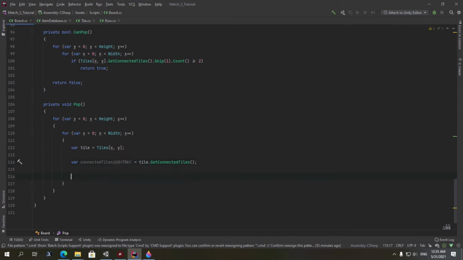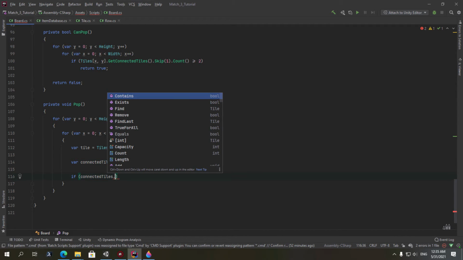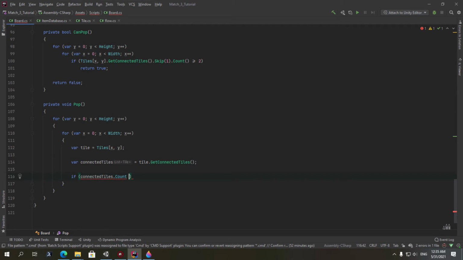We are going to go ahead and say if connectedTiles.Count is less than 2. So if the connected tiles to this one is less than 2, we ignore it. There is no popping to do here, okay? So let's go ahead and say continue. Otherwise, we're going to pop the tiles. How? We're going to have a var deflateSequence, which basically we're just going to scale the icons down, so it shows that it has popped, okay?